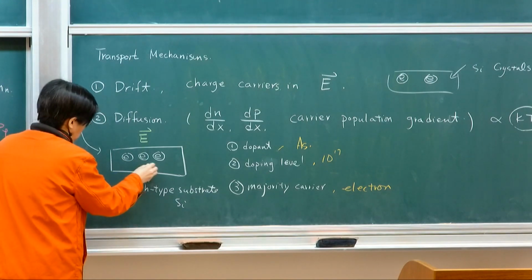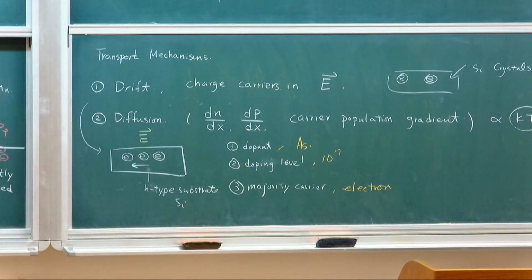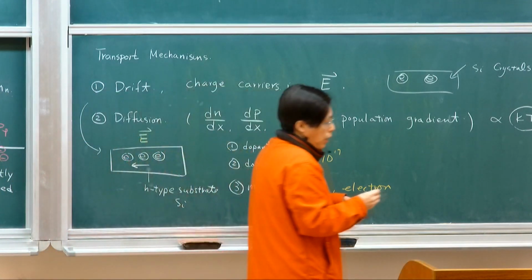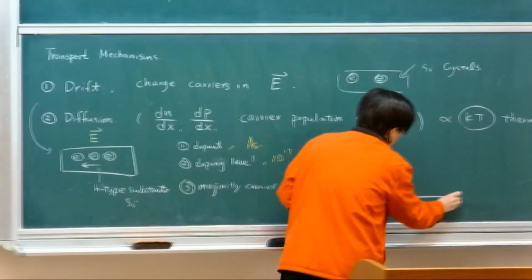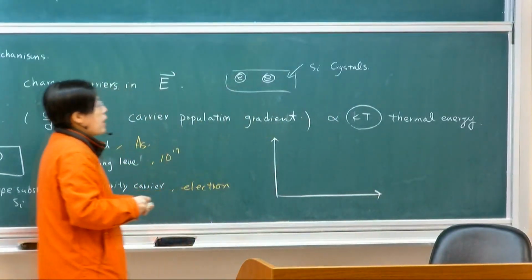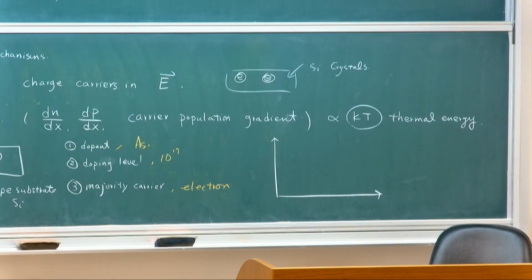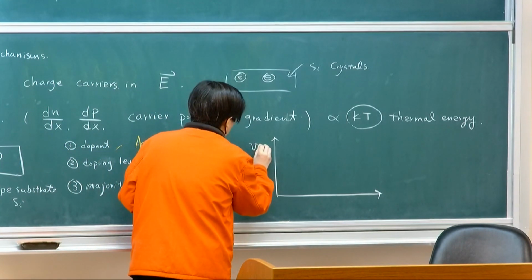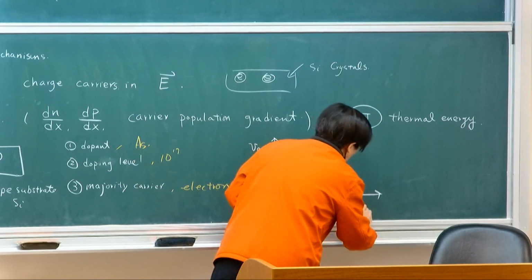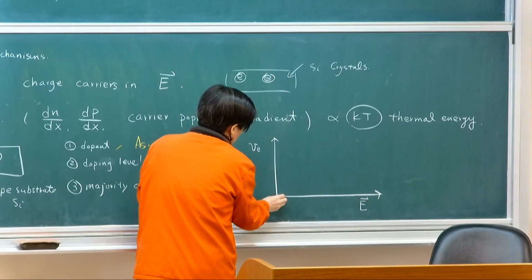Opposite direction. So the electron should move in this direction, and there's an ultimate speed of moving. What happens is, typically, you take a piece of semiconductor and monitor the speed of the carrier's movement, the speed of the electron as a function of electric field, and we'll actually get a curve like this.